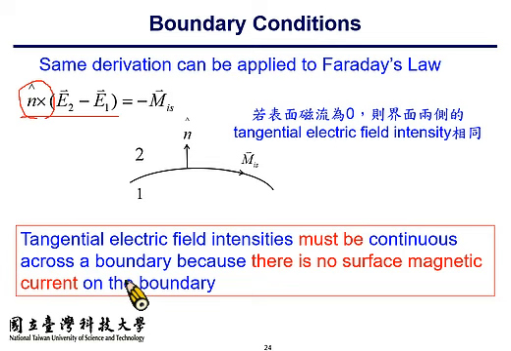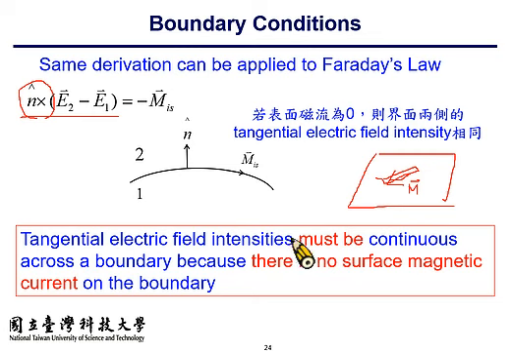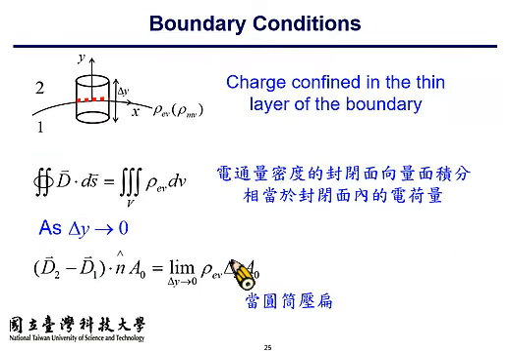So when you try to devise, say, a slot antenna, 槽孔天线, you cut a slot on a metal surface like this. Then the fields built on the slots can be represented as magnetic current, and then you will have the so-called tangential electrical field on the slot region. All right. So next, let's move on to the third boundary condition.